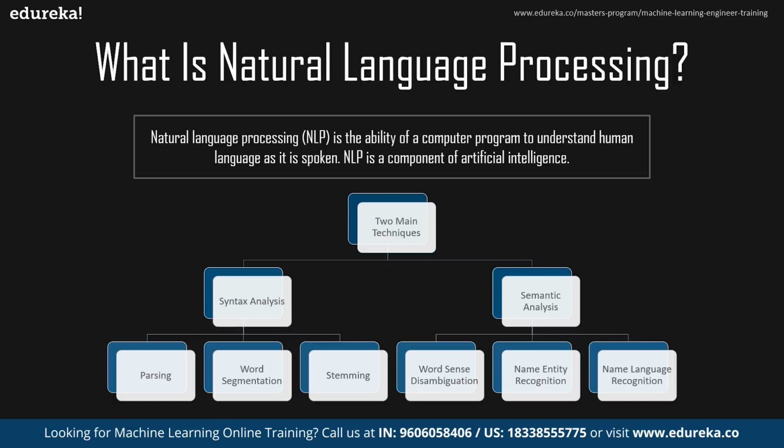Syntax is the arrangement of words in a sentence to make grammatical sense. NLP uses syntax to assess meaning from language based on grammatical rules. Syntax techniques used include parsing, word segmentation, sentence breaking, and stemming. Semantics involves the use of meaning behind words. NLP applies algorithms to understand the meaning and structure of sentences. Techniques that NLP uses with semantics include word sense disambiguation, named entity recognition, and natural language generation.